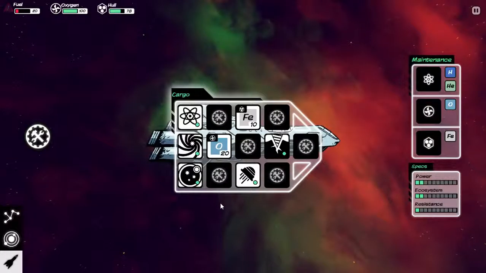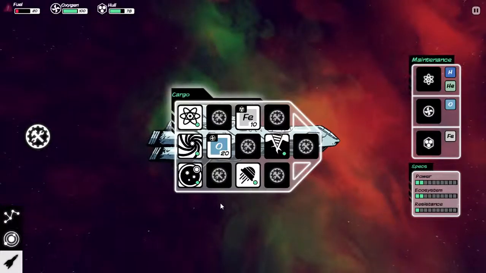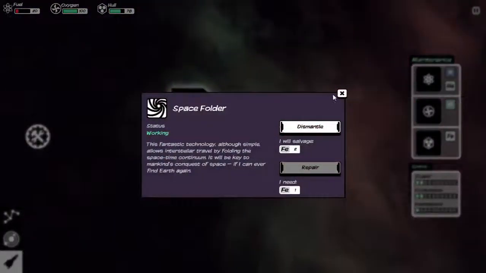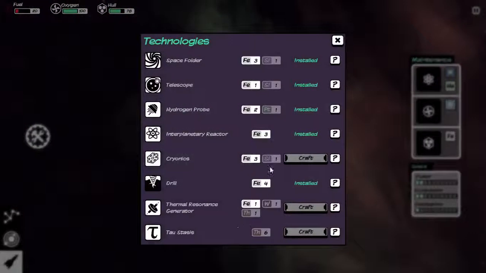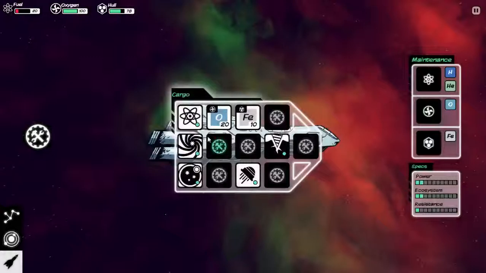You're probably wondering what the hell am I doing? I'm going insane. If you watched my previous video, you will know that ship synergy is very important. You don't just build components, it's best to build components next to each other. So they have synergy, in other words, they do more of what they're supposed to do. And once we get enough thorium, we'll craft the Tau Stasis because it does require the space folder. That's why I cleared the drill and the planetary reactor out of the way.